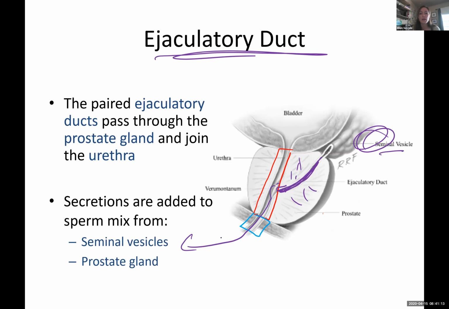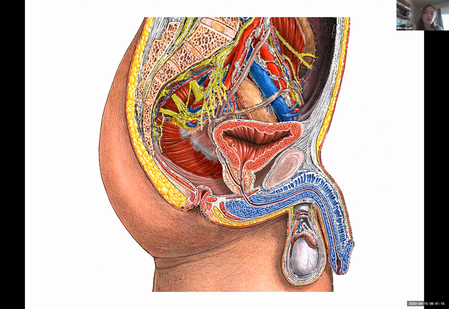Okay, so here we have this picture again. We see testes down here. Maybe I'll do a yellow color here. That might show it better in this picture. Okay, so we have testes, then we have our epididymis, then we have the vas deferens going up. Now here's our vas deferens coming in. We come back, and now it hangs out here in the ampulla.